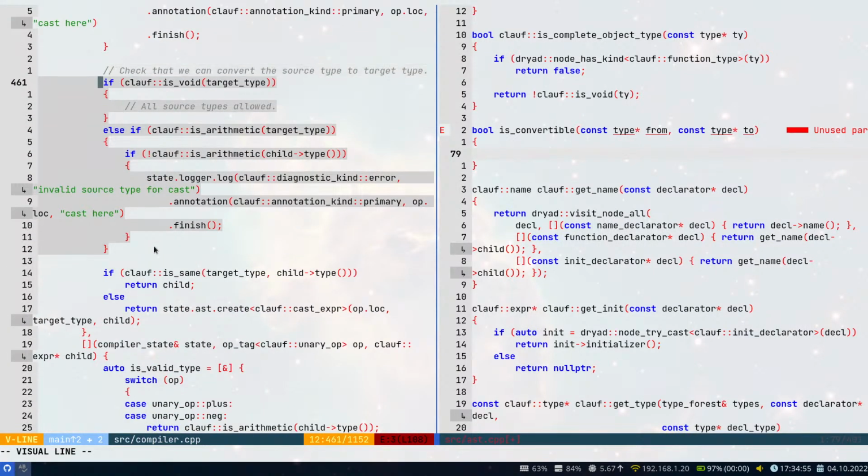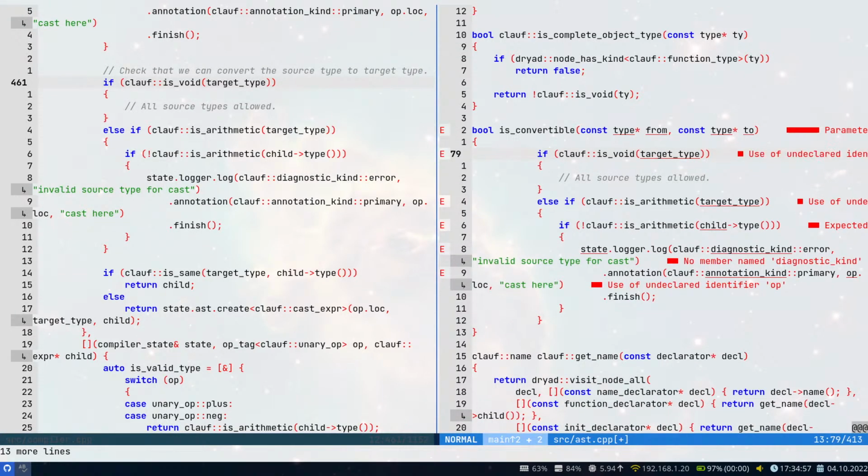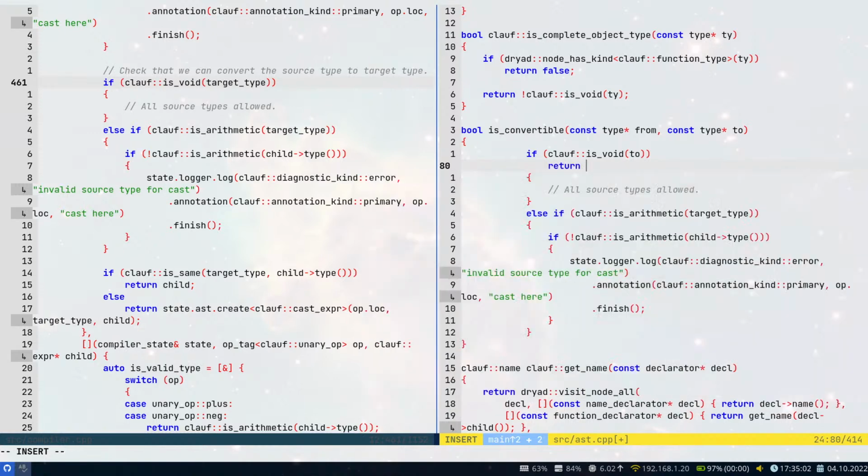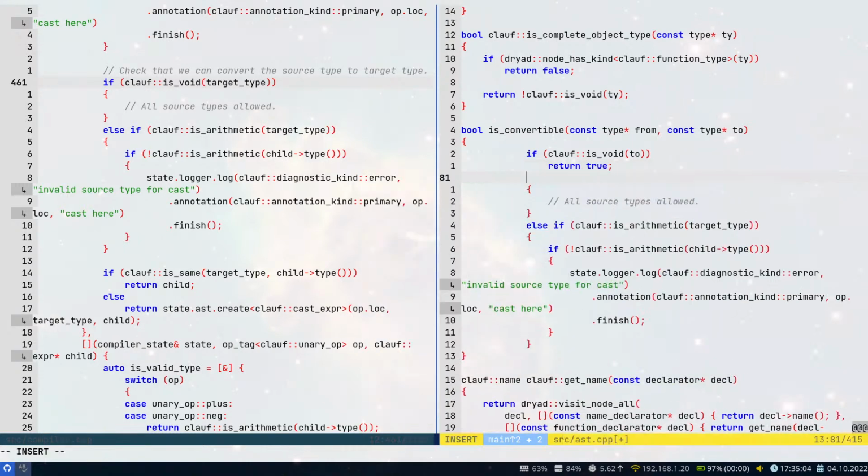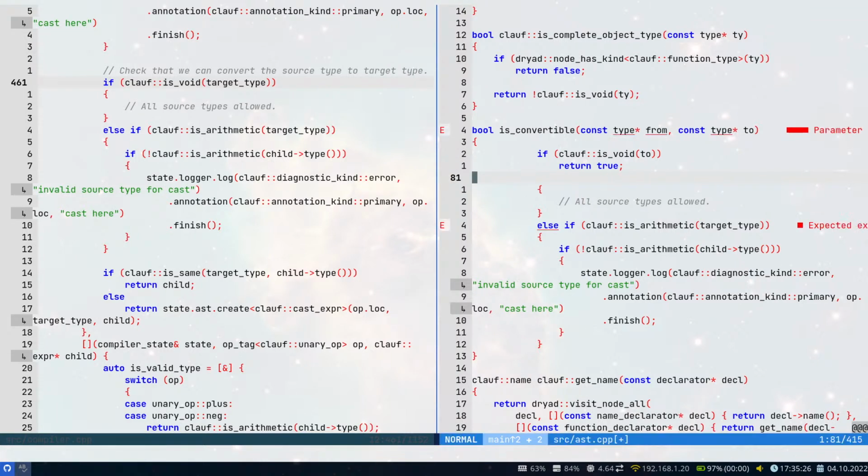So this logic, if to is void, then it's true. Yeah, or, nah, that's not the exact same logic, because the cast checks for whether an explicit conversion is allowed, and we want to check whether an implicit conversion is allowed. So never mind that.